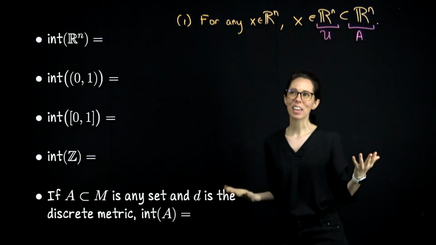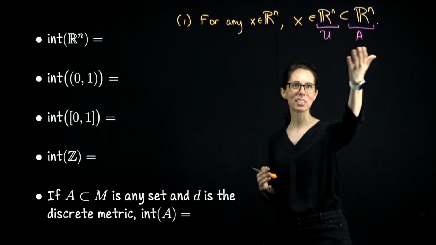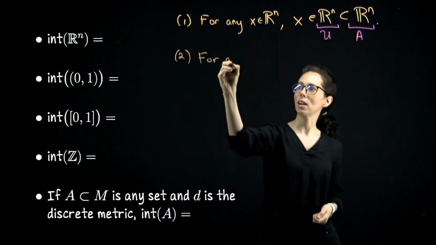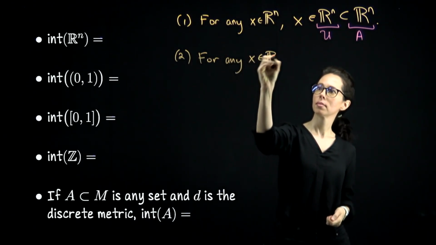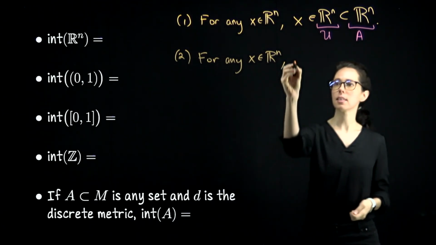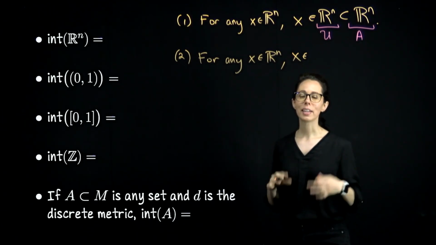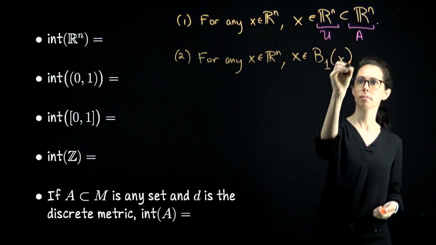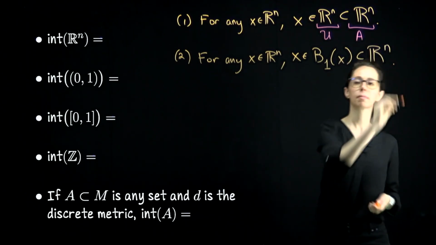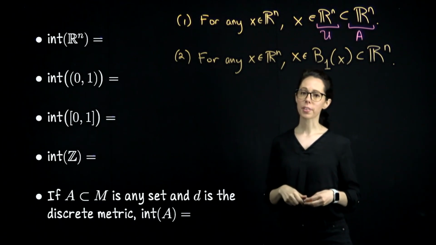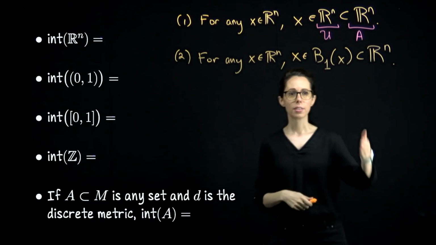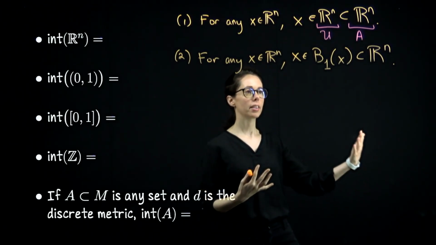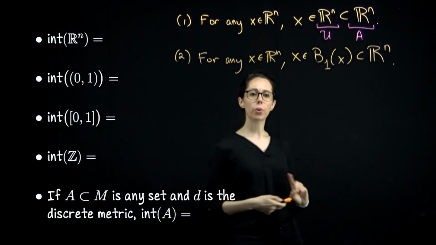Okay, I like this. If you don't like it, if you would want to come up with something that feels like U is a little bit smaller, what you could do is say for any X in Rn, X is an element of a neighborhood around X of radius 1. We proved that all epsilon neighborhoods are open. So here, instead of trying to be too general, which is just not necessary, so there's no reason to say for any epsilon greater than 0, you can just pick one. We just need to find one U that works for X.